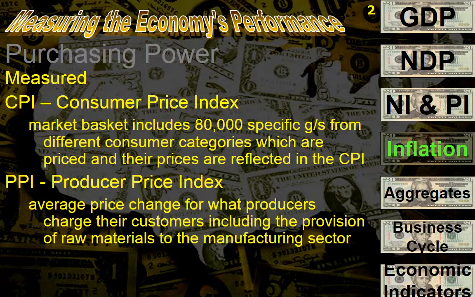The reason why this is important is that these are the prices that producers are paying for what they need in order to produce a product. For example, a car manufacturer would be part of the producer price index for how much they paid for steel, for rubber, for car parts. The reason why the producer price index is important is because if the producers' prices are going up, they're going to be passing on their increase in cost to the consumer, which means that the CPI will be going up in the near future.